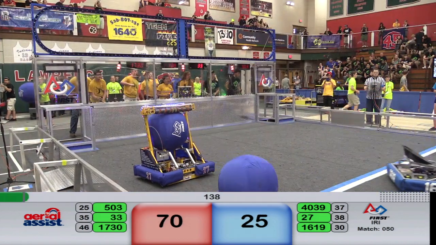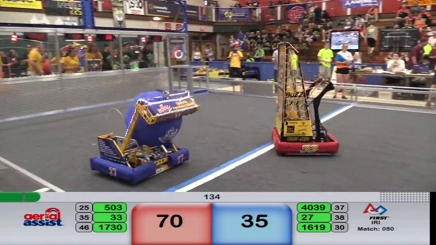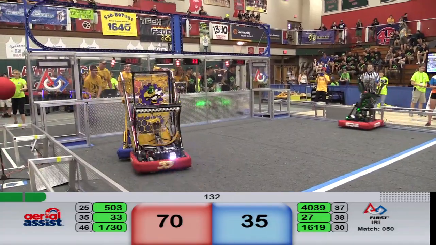We've got a couple balls left around. Blue alliance has three balls, they have to clear. Red alliance has one. Team driven scores and they're ready to start their cycles.